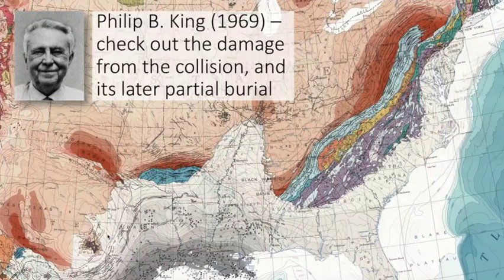Anyway, you can also see that it shows the older rocks that this is lapping onto, where there are layers of flat-lying sedimentary rocks. He shows them thickening also as you get towards the area where Africa slammed into North America. And then this blue is showing the area that was crumpled up as that happened. And this speckled pattern is showing the area that got heated up and metamorphosed and so on. So he really shows with one map all the damage that Africa did. He shows the edge of the coastal plain sediments. And you can see how the fall line did all that zigzagging around Texas. So that's where I got some of that from.